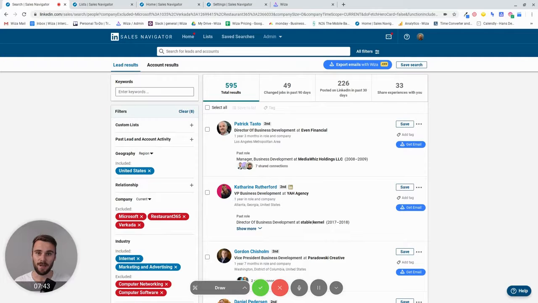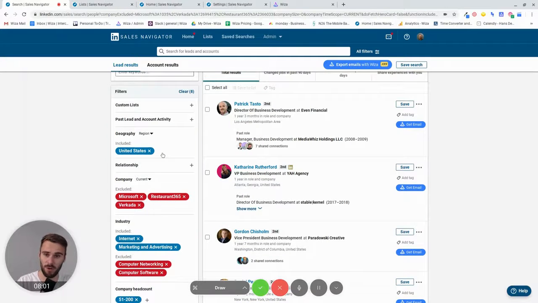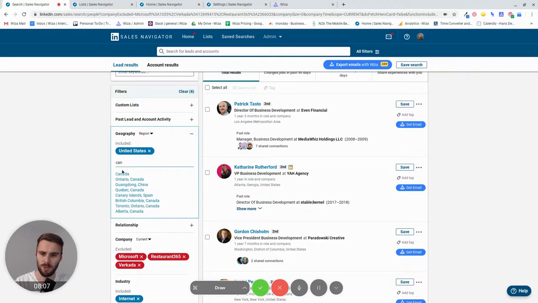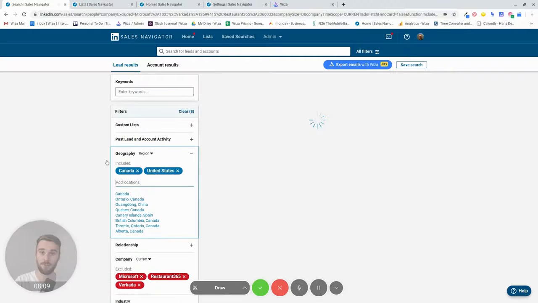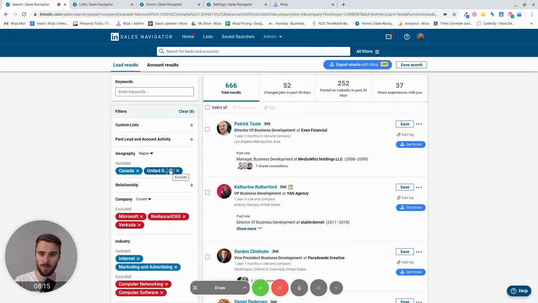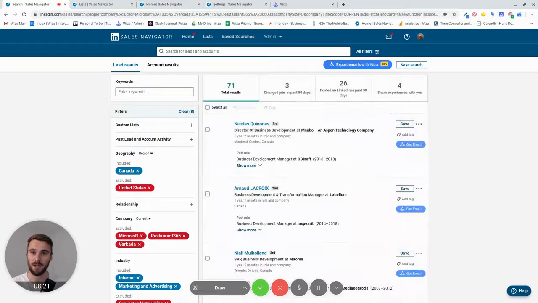That is interesting if some functions are relevant to you, but it's also really helpful if you want to break up those searches. If you're saying, okay, I have everyone in the United States, but I want to split it up, so I'm going to add Canada, for example, but you want to make absolutely sure that you're not having the same leads in there twice. You don't want to reach out to the same people twice. Then you exclude the United States, and that way you're making sure that you don't have any duplicates and that you have clean searches everywhere.